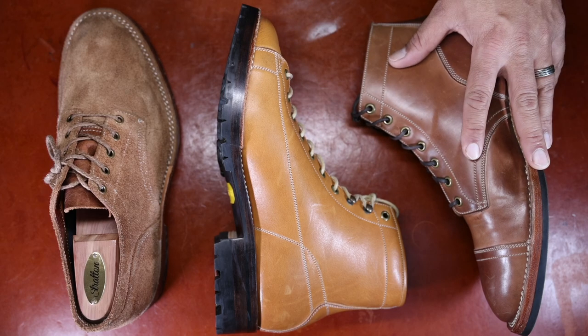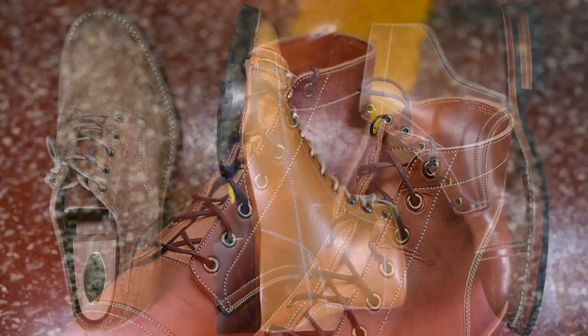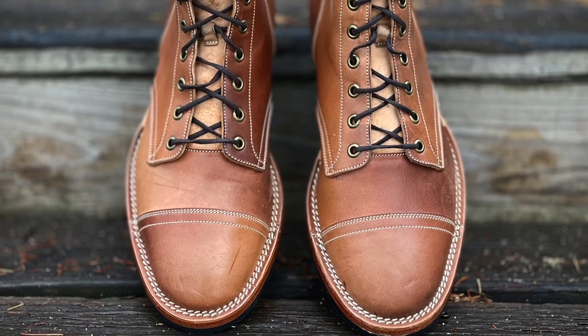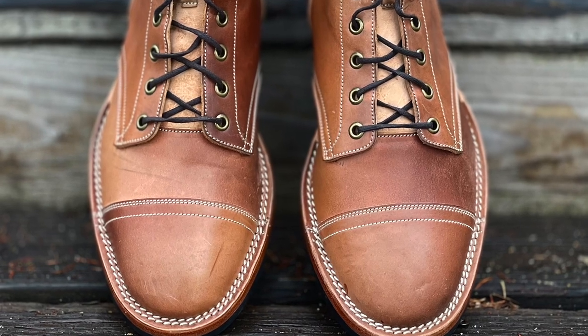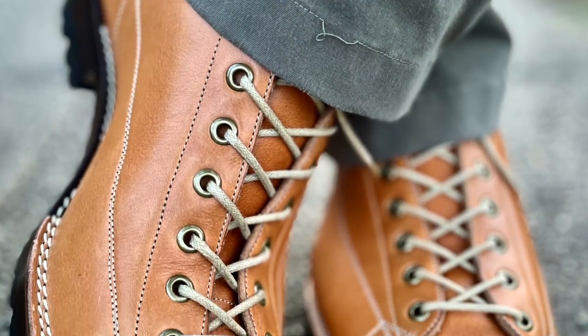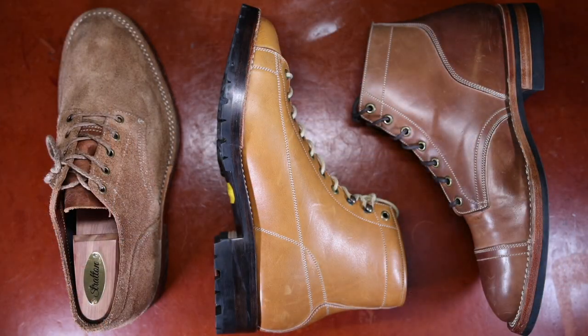My next pair, on the other side here, acquired about a year later, features a really beautiful Horween unglazed natural shell cordovan and a Dr. Sol 1220 full sole, also with that beautiful Veltuin construction that is really one of the features that's come to define Rizki and Underhood's production. And then in more recent times, just in the past few weeks, I acquired this beautiful lace-to-toe model, his LCV 02, built with a commando sole and a dark brown edge dressing for a more urban commando style lace-to-toe boot.